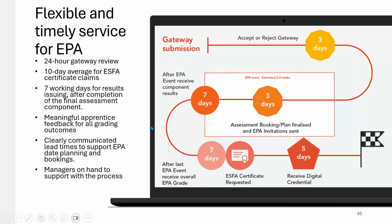You'll be telling us in your gateway questions, when you upload your evidence, when you would like the events to take place. So we ask you to provide 3 different dates and times of when that event can take place, and then the booking team will look at any of those in no particular order. So it's not like a priority, just that you give us 3 different dates when the learner is available, and we'll try and match that with an IEPA that's within your area, so with an assessor in your area.